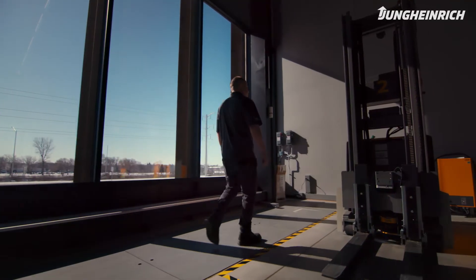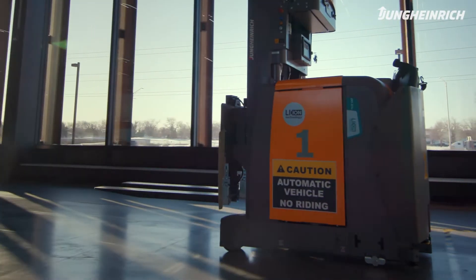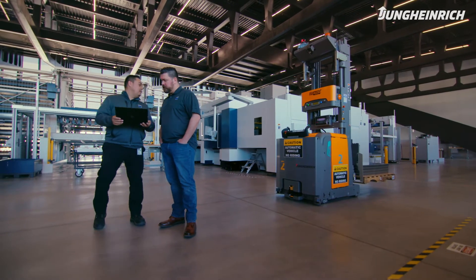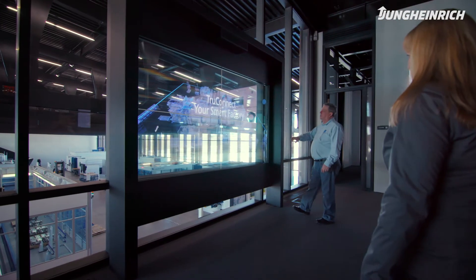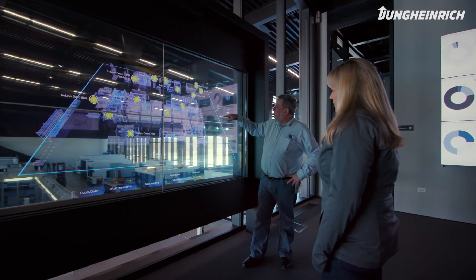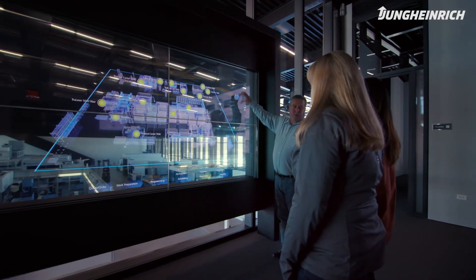They make your life a lot simpler, and they're really safe to work around. You don't have to be constantly looking over your shoulder as you would with a normal forklift. Their tracking is very precise on the floor — we know where they're going, they stop, and they have audible sounds as well. Our customers say that's the solution they need to bring their factory to the next level. We are proving to our customers that this is the next step in Industry 4.0, and this partnership with Trumpf and Young Heinrich is able to take us to the next level of automation.